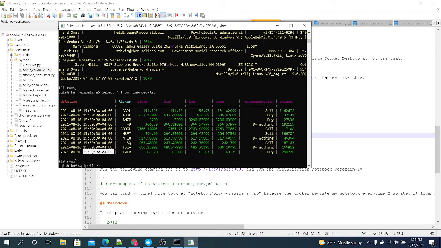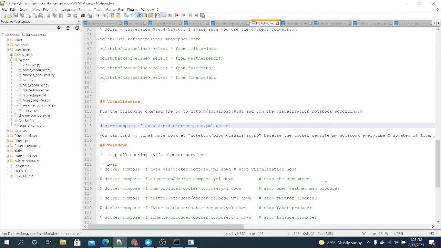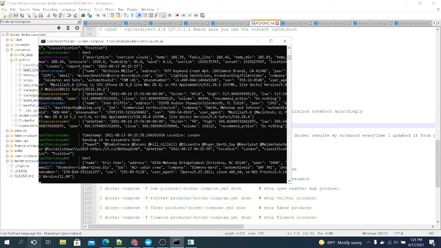So the latest data it can fetch was just the data from the moment it closed the day before. So you can see here.